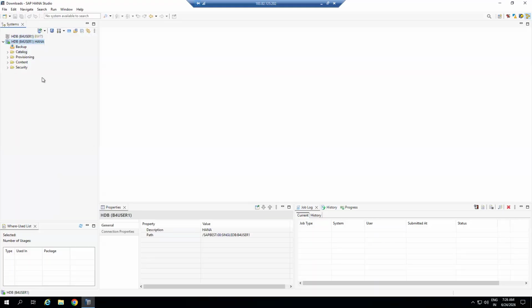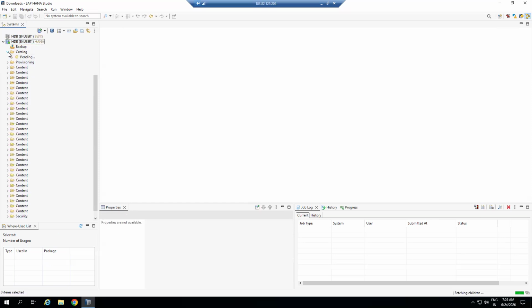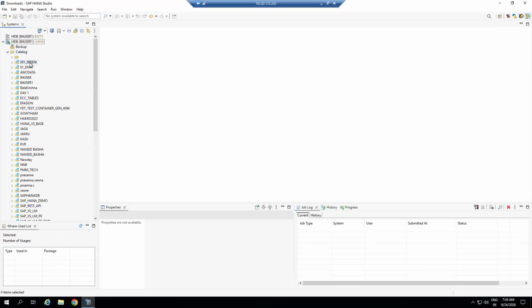Okay, so now I wanted to load. See, expand this catalog. Here, whatever you can see, these are all schemas. You expand it and now you can see tables, synonyms, triggers, views, sequences, procedures. If you know SQL, then you will easily understand. Even if you don't, also fine. So under the schema, we have all these options.